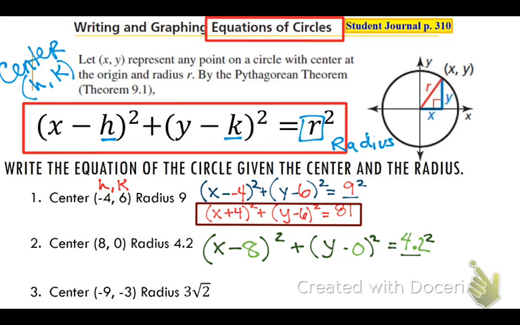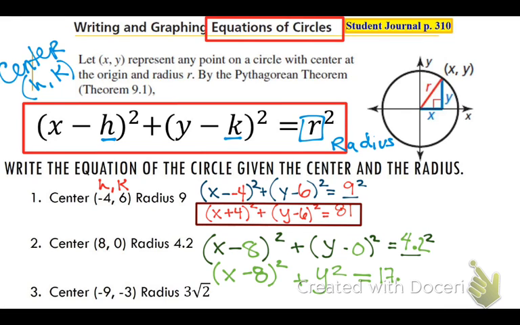Can you simplify x - 8? No. Can you simplify y - 0? Nope. If you have 5 watermelons and I take away 0, how many do you have? You still have 5. So what is y minus nothing? y. I don't know why that's the hardest for students. And then equals 4.2 squared, 17 point something. What if we kept it y - 0? That's wrong. It's just not simplified, so you get a couple points off.